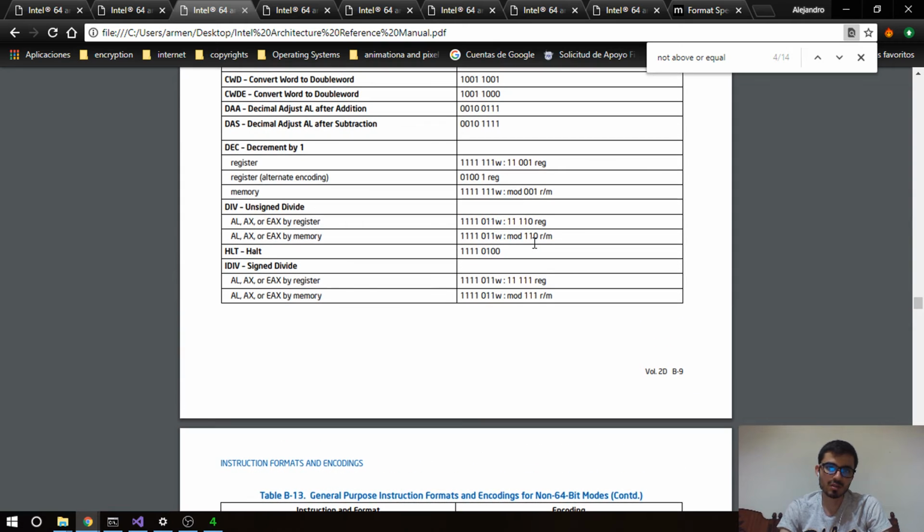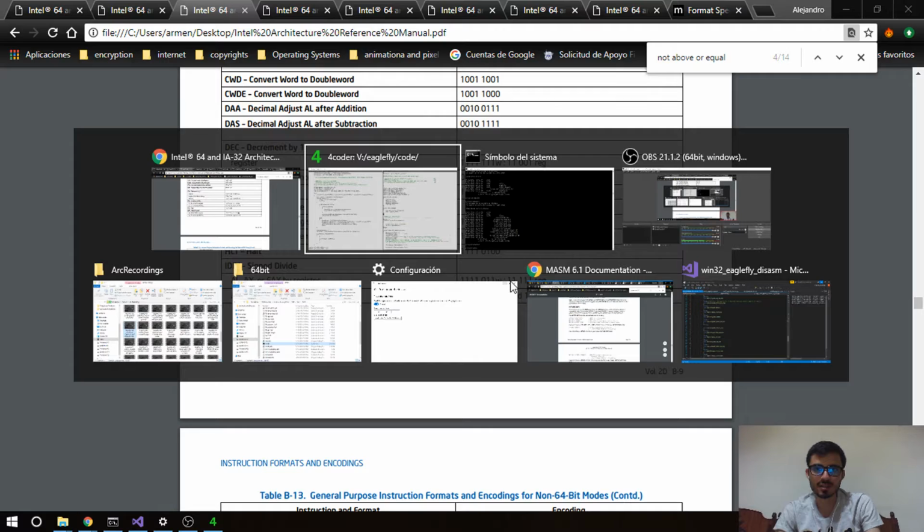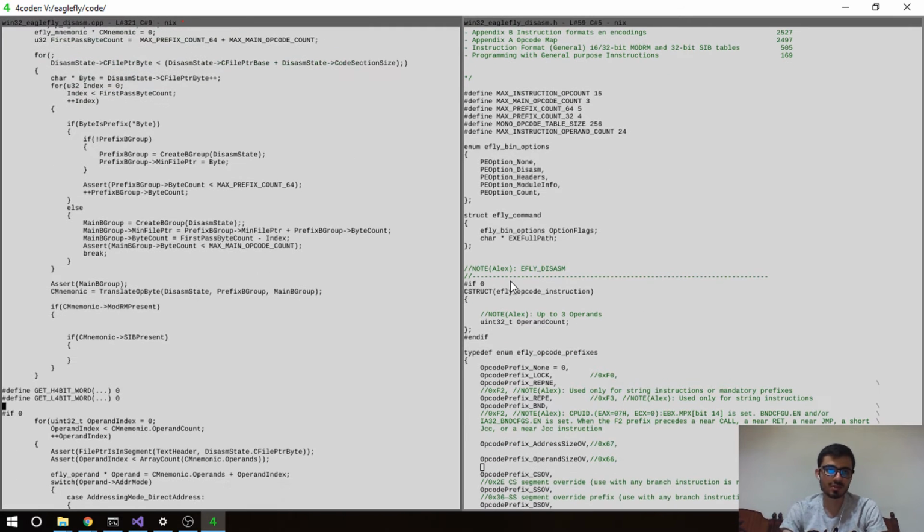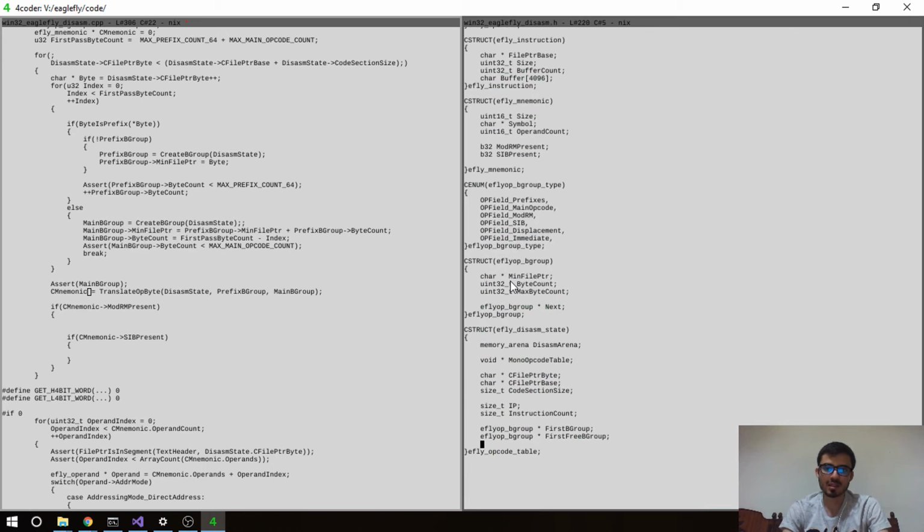For example, this is a register. This is special because it has followed the register thing. So I have an idea. Let's see if we can do it. We have the translate one, and the translator basically told us about something. We can tell them to do a lot of stuff, or we can start by saying, well, we have a mnemonic. The mnemonic has some special information that we can use.